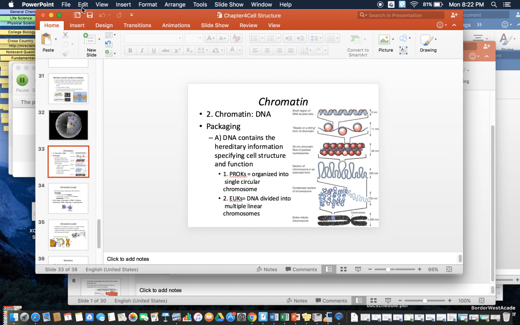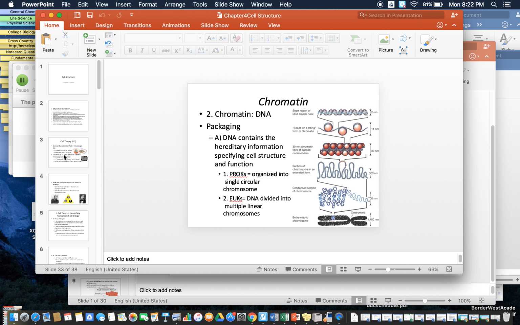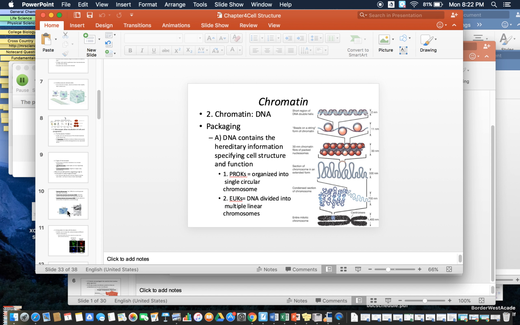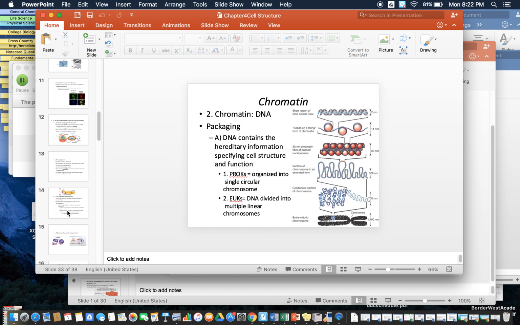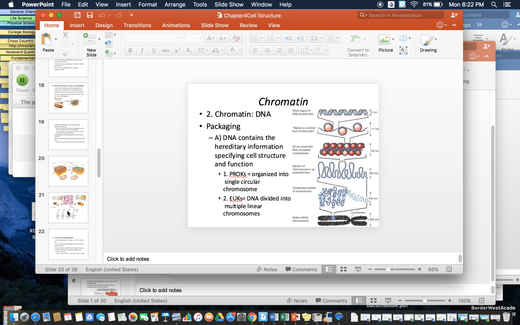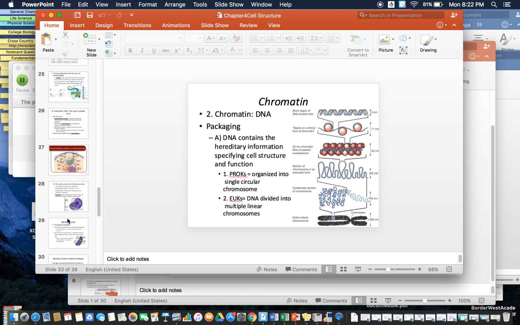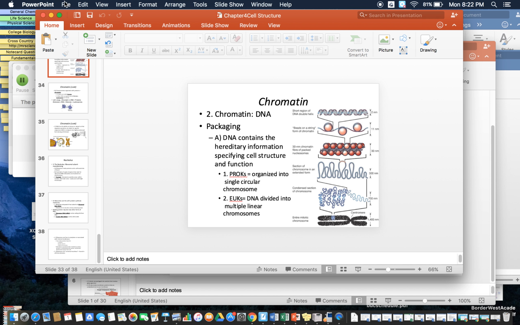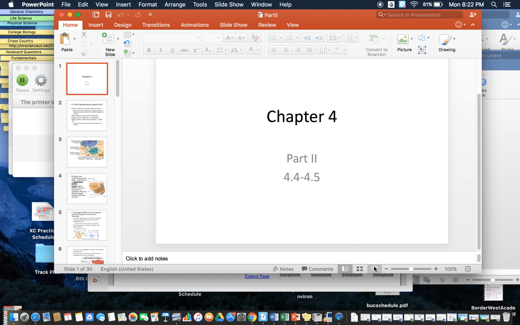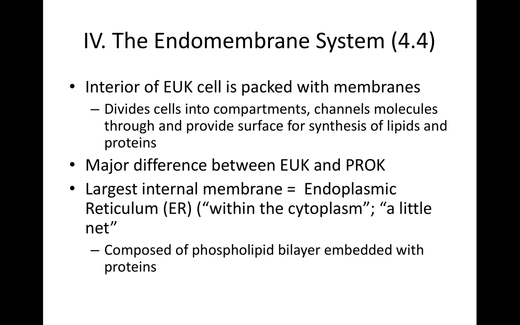Okay, so that was Chapter 4, Part 1. All we did was discuss cell theory, 3 statements, why cells are small, what's the problem with magnification and resolution, difference between gram-positive and gram-negative. Bacterial walls have peptidoglycan. Flagella is used for movement, and then we spent this last part talking about the structure of the nucleus. Now, part 2, we are going to look at the endomembrane system. So, section 4.4 and 4.5.